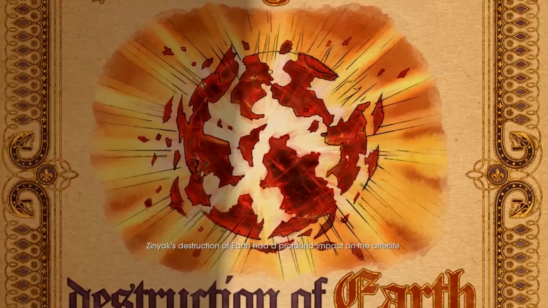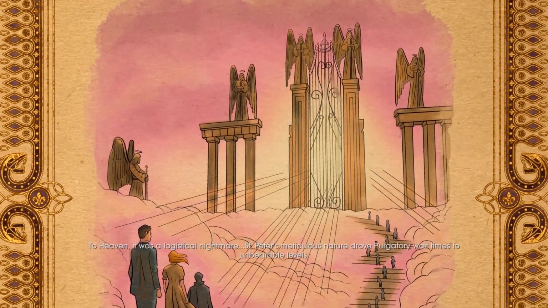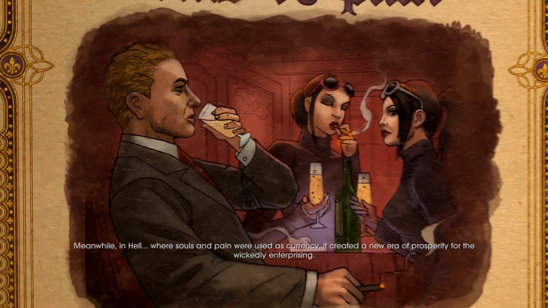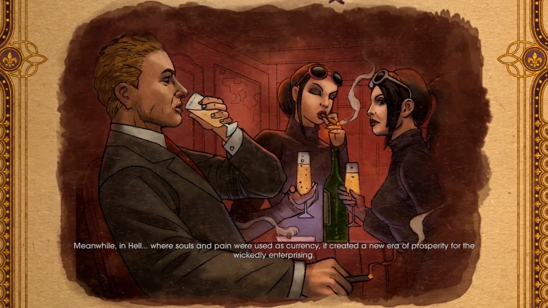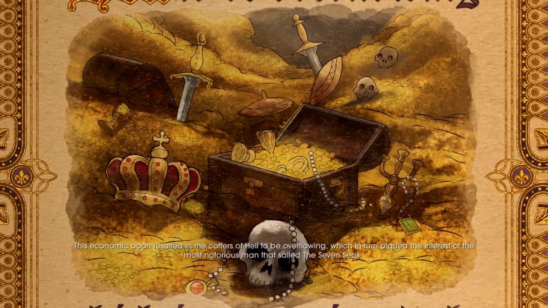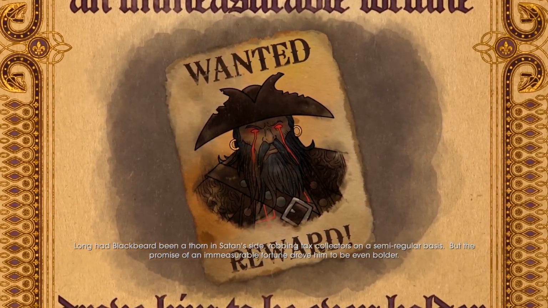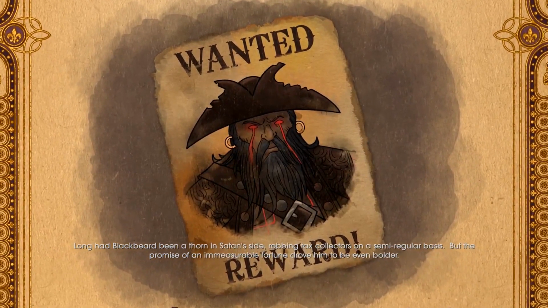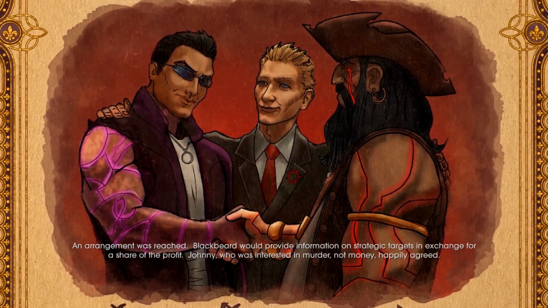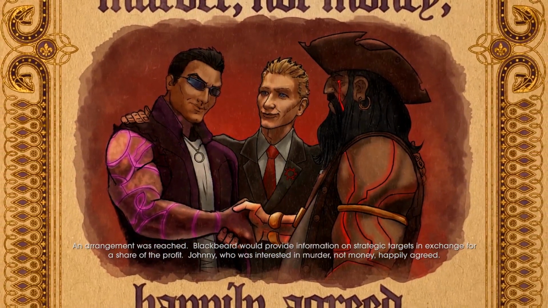Yeah, okay, got it. Zinyak's destruction of Earth had a profound impact on the afterlife. To heaven, it was a logistical nightmare. St. Peter's meticulous nature drove purgatory wait times to unbearable levels. Meanwhile, in hell, where souls in pain were used as currency, it created a new era of prosperity for the wickedly enterprising. This economic boom resulted in the coffers of hell overflowing, which in turn piqued the interest of the most notorious man that sailed the seven seas. Long had Blackbeard been a thorn in Satan's side, robbing tax collectors on a semi-regular basis. But the promise of an immeasurable fortune drove him to be even bolder. An arrangement was reached. Blackbeard would provide information on strategic targets in exchange for a share of the profit. Johnny, who was interested in murder, not money, happily agreed.